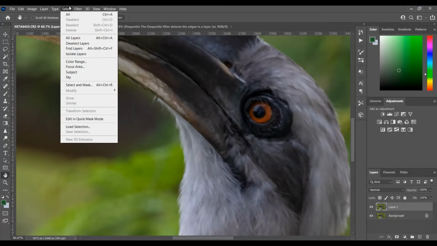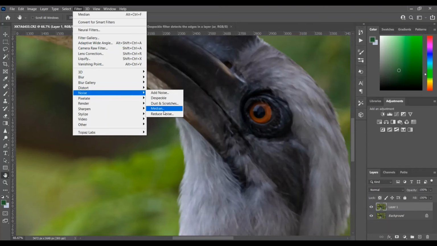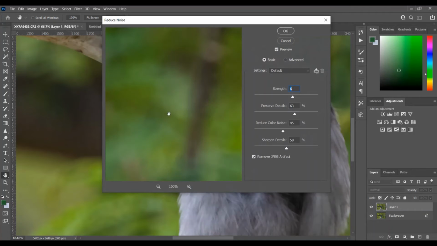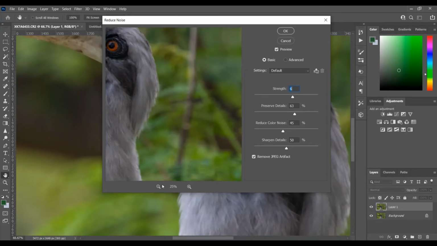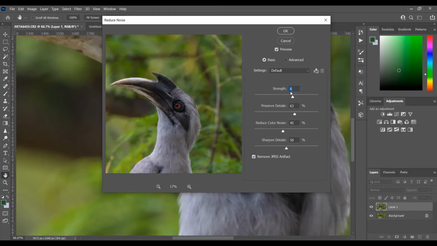Now next comes the most important subtype called reduce noise. Here you have a lot of options. So I'm just taking everything to 0.